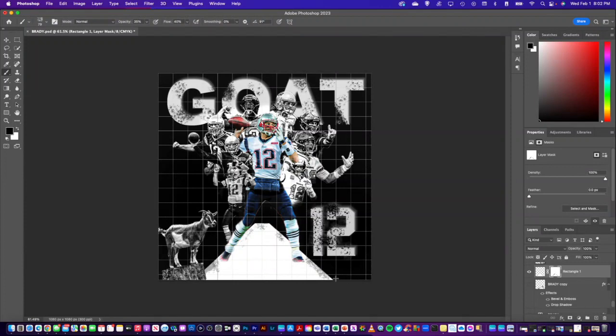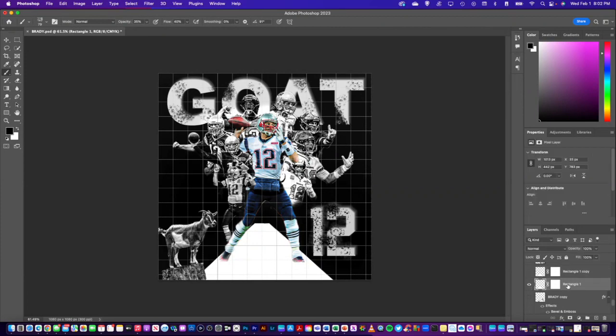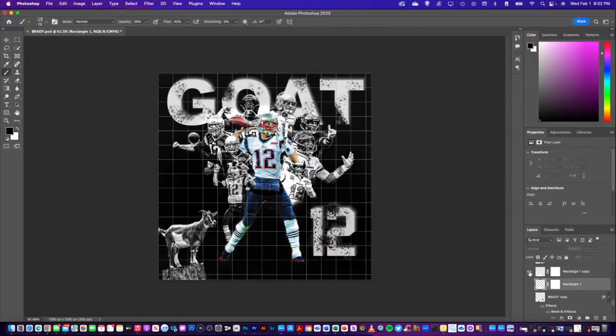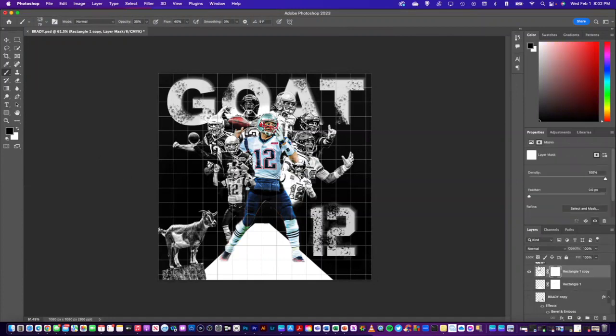Man, Brady, looks like you're standing on snow right now. This is an example of me doing a little too much with this. It went out of hand. All right, so technically, let's go back. I want to duplicate this layer just in case I make a mistake with it, so I can go back to it. All right, let's work on that layer.